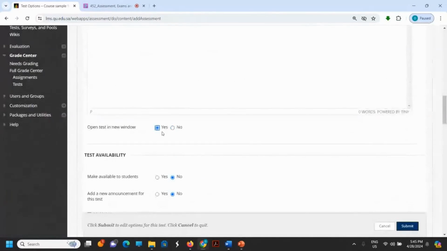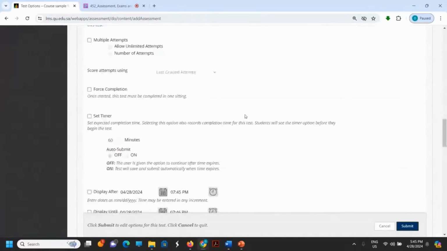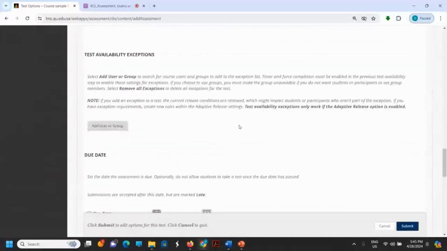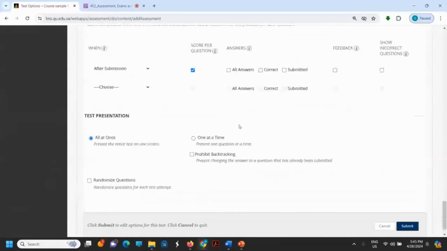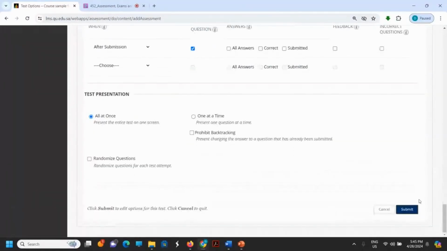Yes, open a new window. Make available to student. Make announcement. Yes. Set timer. Yes. Autocomplete. Yes. Yes. Yes. Okay. Date. Okay. I will leave everything now. I will not change. Okay. Click on submit.